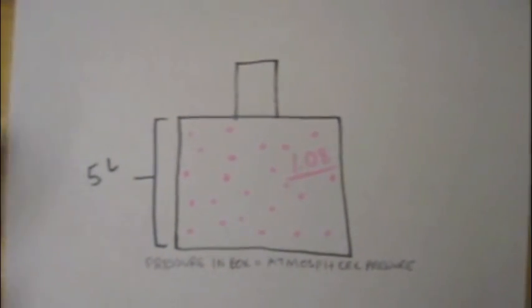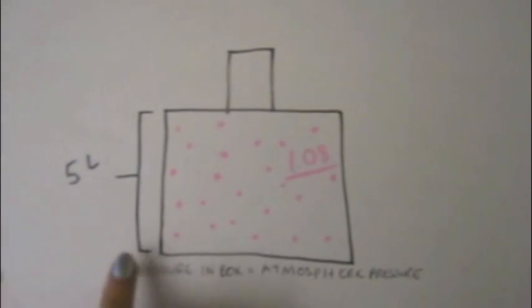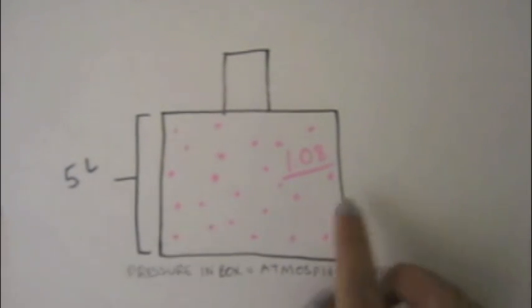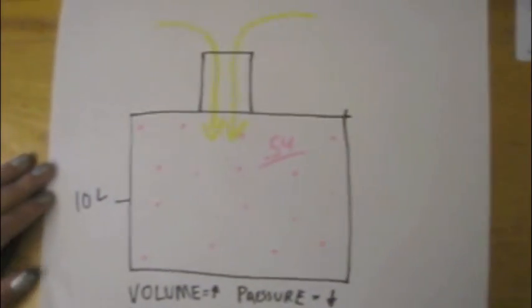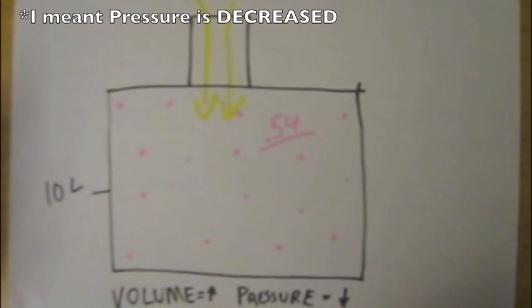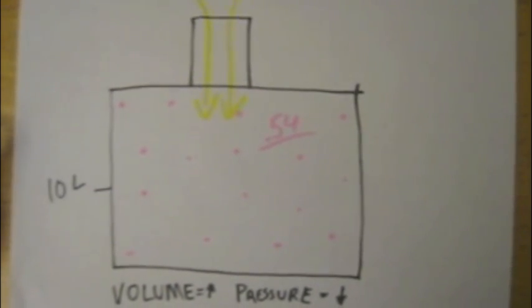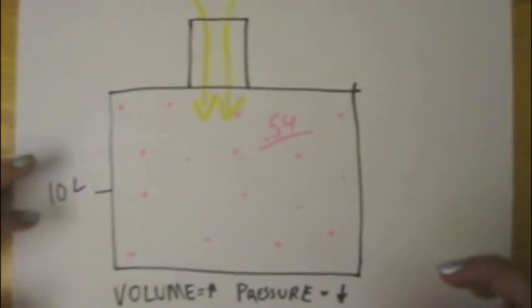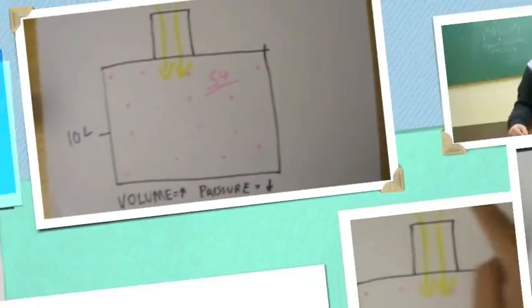And this drawing right here visualizes what just happened in the equation, but instead, it's not a closed system, and we'll have one small opening, which is more realistic to what happens in our body. So the container is 5 liters, just like the problem, and inside the pressure is 1.08, and the pressure inside the box is equal to atmospheric pressure. Then we increase the volume to 10 liters, and now the pressure is decreased to 0.54 due to the extra space that the particles have to go around in. But now that we have an opening in the box, air from the atmosphere will rush inside because the pressure inside the box was decreased. And as we know, air will travel from higher concentration to lower concentration.